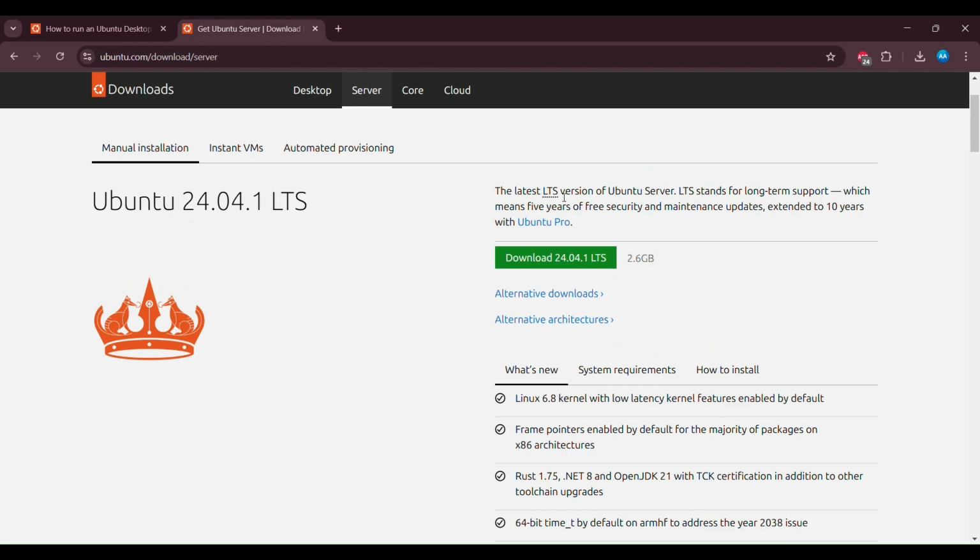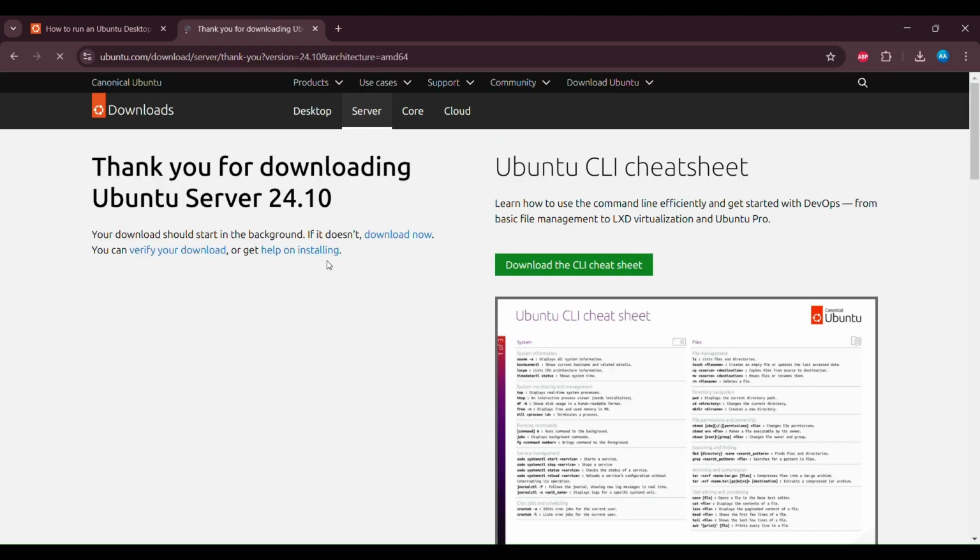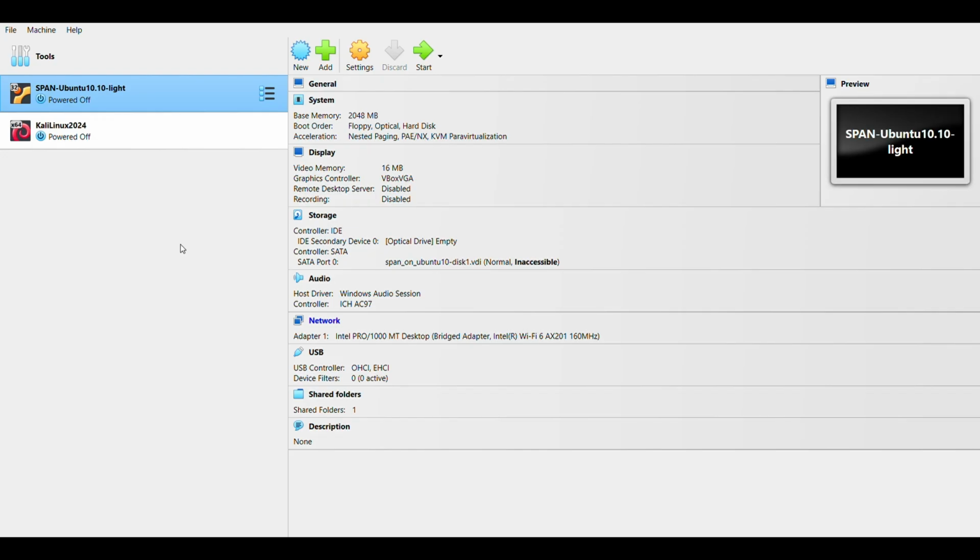This is the LTS version. Okay, for now let's go with the smaller size one, 24.1. As soon as the ISO image gets downloaded, let's create the virtual machine.